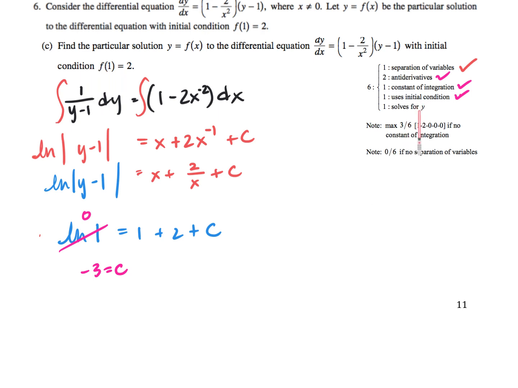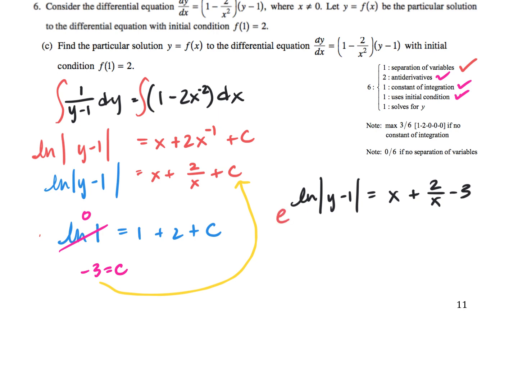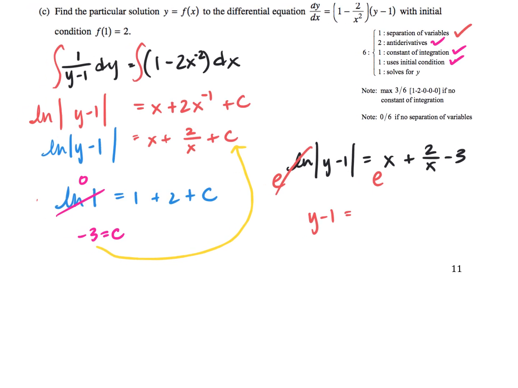Now if we just get my y by itself, then we're done. So I'm going to plug in negative 3 for C there. Oh, this is going to be uncomfortable, people. Does anyone remember how we'd get my y by itself here? Yeah, we got to e it. What's e to the natural log? Boop. They cancel out, and I'm left with my y minus 1. Does anyone remember from yesterday what we got to do to get rid of those bars? Yes, we got a plus or minus.